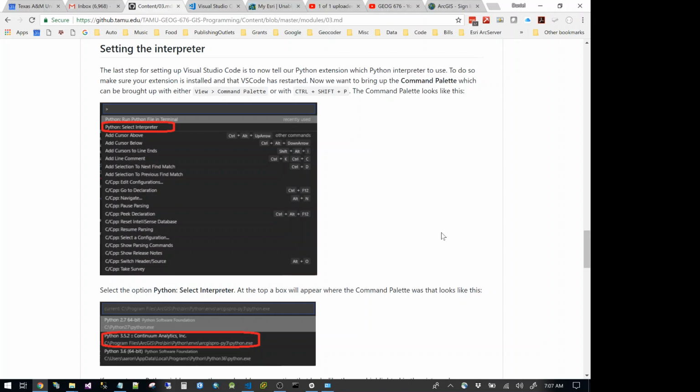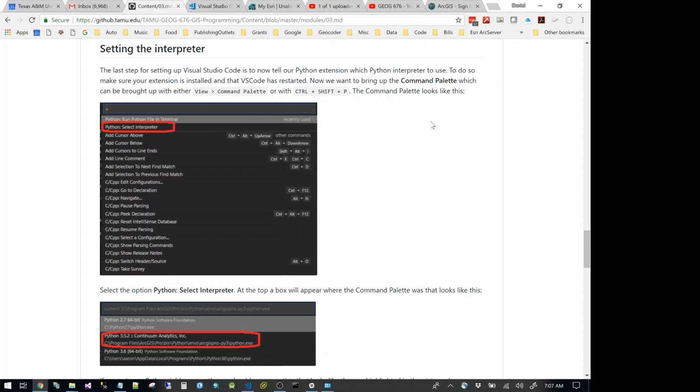So for this course, we're always going to be using Python version 3. So if the only Python programming you are doing on your computer is for this course, you just have to set the interpreter one time and you're good. If you are using this same computer that you're working on right now for programming for both ArcMap and ArcGIS Pro, you're going to have to switch back and forth, right? So we're going to hotkey this up.